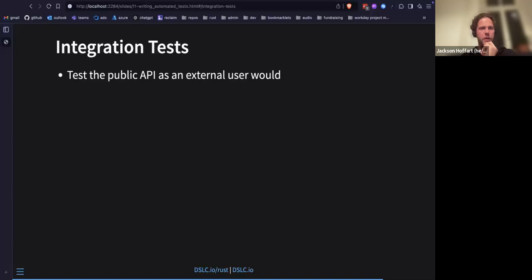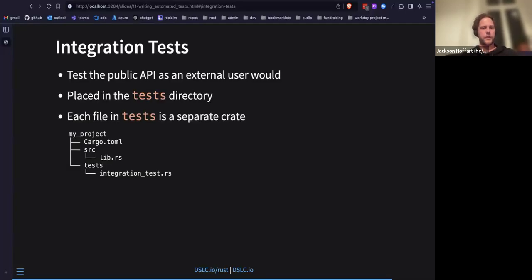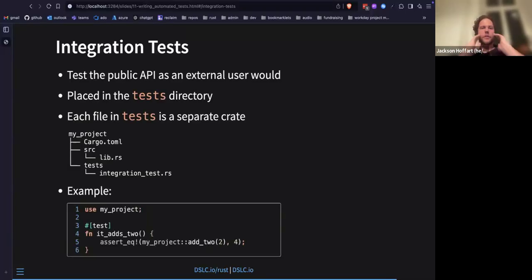Yeah. So then we go to integration tests a little bit. Talking about unit tests before, unit tests are testing all of the internal guts of your program, every potentially internal function, that each step operates as you expect. Integration tests are more about testing the public API as an external user would.